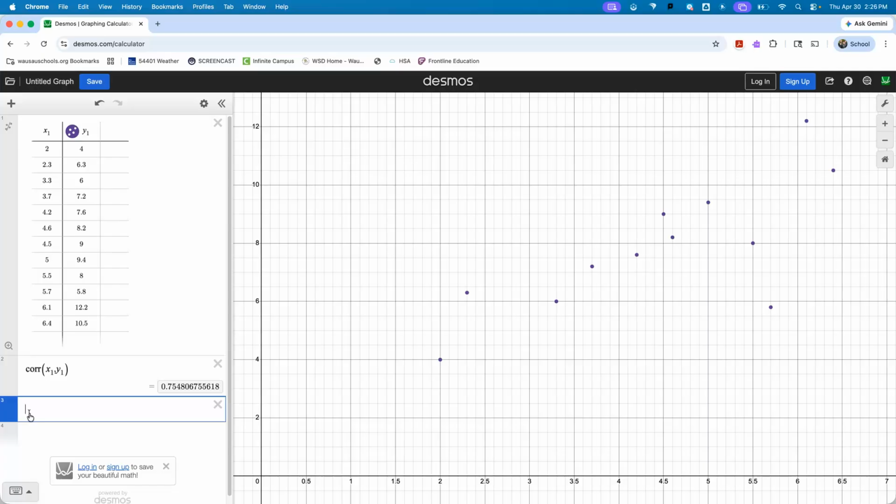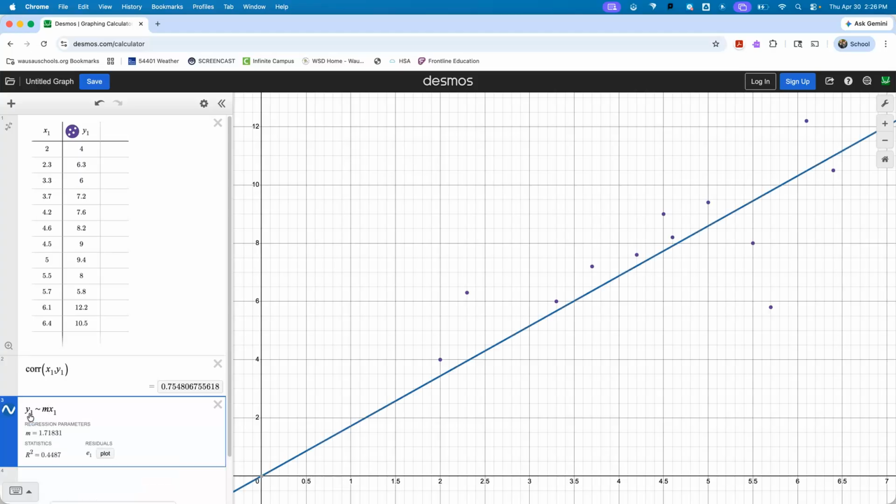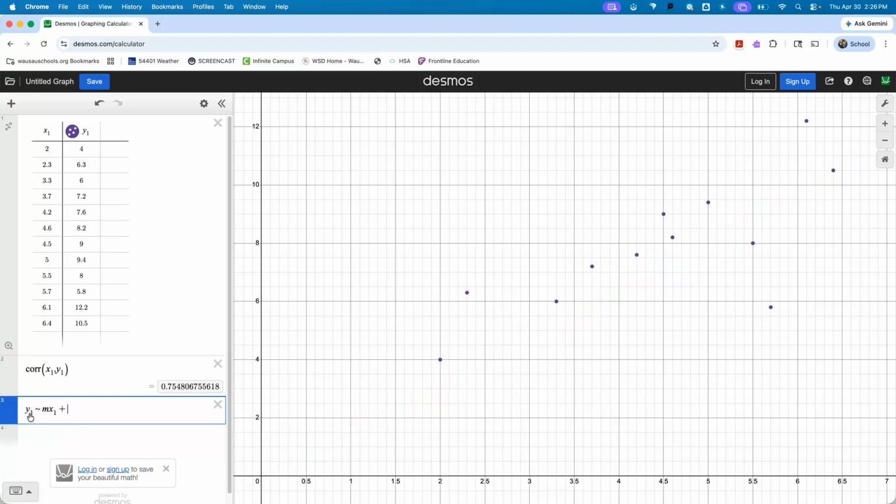The other way that you can do it is you can do a linear regression on here. And so because I've got variables in y sub 1, I'm going to use y sub 1. And then I'm going to use, I think it's called the tilde. Isn't it that single wavy type one? Isn't that called a tilde? Okay. I think that's what it's called. And I want to put in a line of regression, so that's going to be mx, but I'm going to use mx sub 1 plus b.